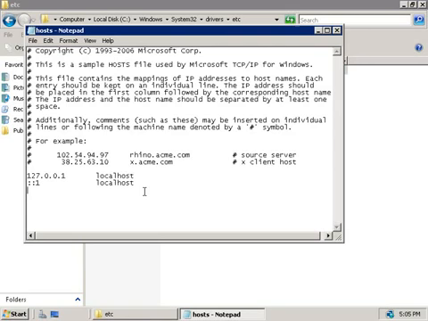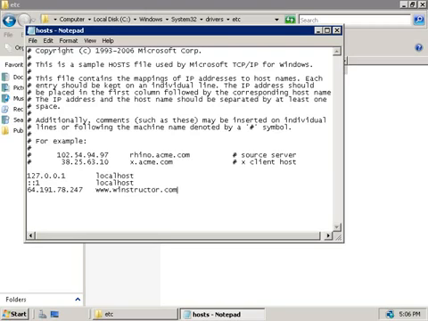So if we wanted to add an entry for winstructor.com, we could simply type in an IP address and then www.winstructor.com. Once we save this file, this will certainly make sure that our client can find www.winstructor.com, but what if the IP address of the Winstructor website changes? Well, in that event, you can be sure that you won't be going to the correct place, unless of course you come back into this file and update it with the correct address.